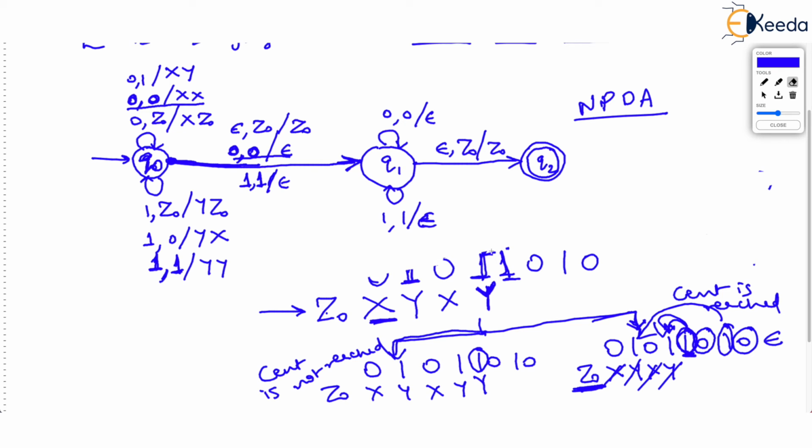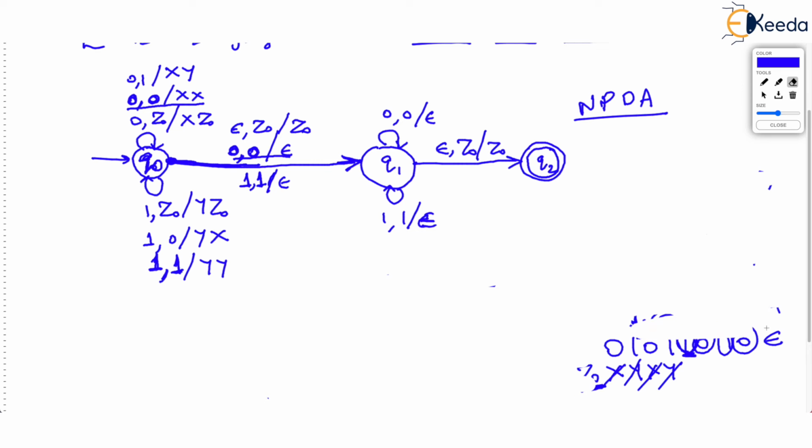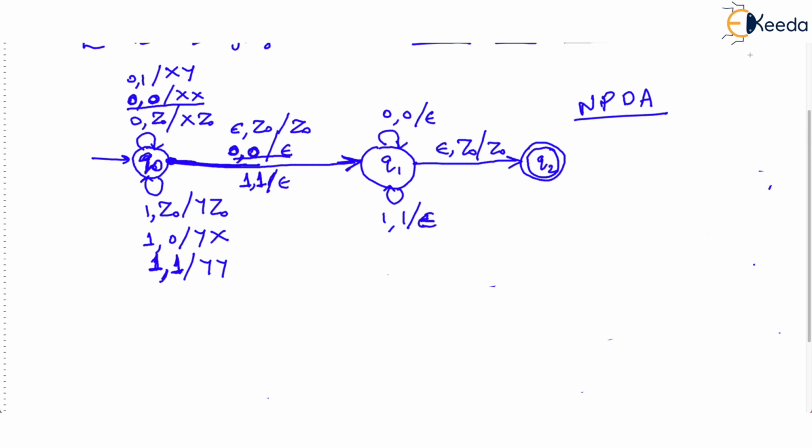Now, to better understand it, we will take a very small string. We will not run the PDA on a very large string. Let's take a string like this: 0, 0. This is a palindrome. We start in Q0 state, and currently the top is Z0 initially. What are we going to do when Q0 reads the first 0, with top Z0? We will push X, because 0 is remembered as X, and now the second 0 remains.